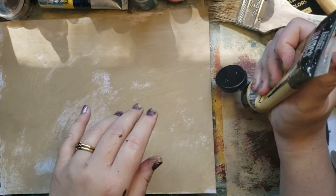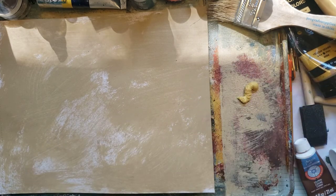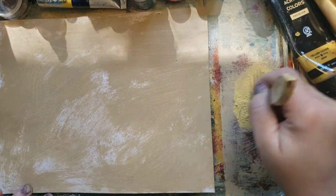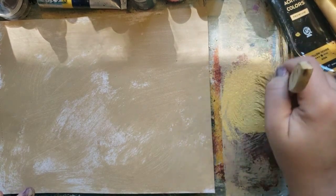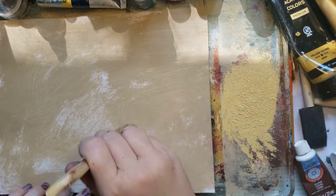I like the Naples yellow, but I don't like, can you see? It's all gloopy and weird. So I have to go like this first to smooth it out. And then it's fine. You want texture anyway, right?